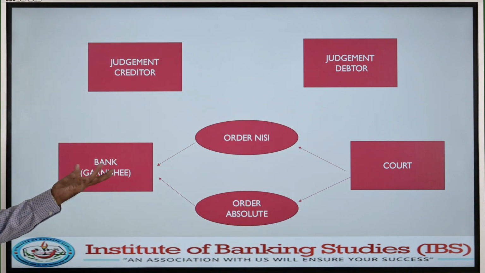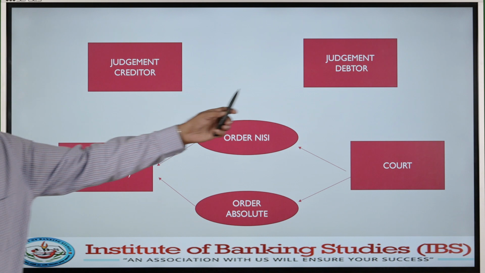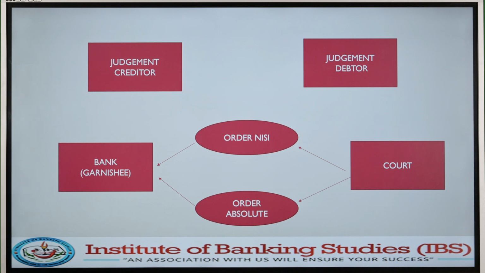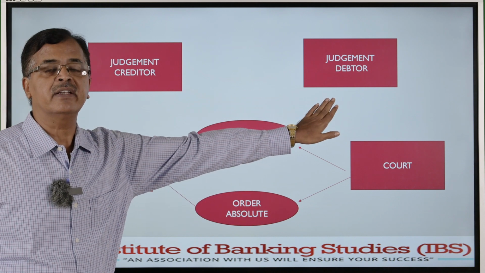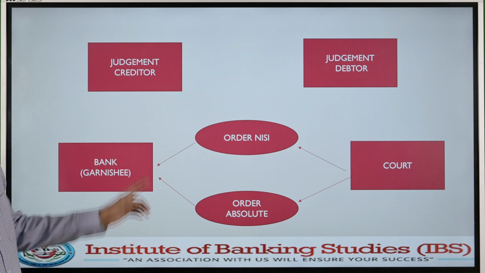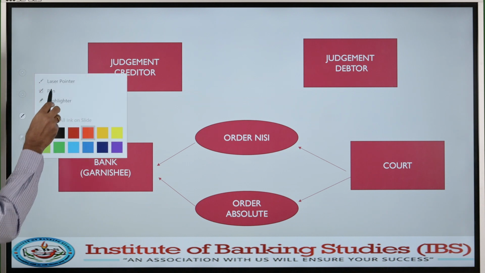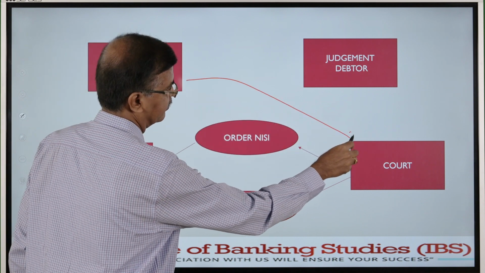On the screen you can see there are two persons, namely one creditor and one debtor. The debtor has borrowed funds from the creditor, and the creditor has to collect the funds as per the terms and conditions. At the time the amount falls due for payment, the debtor has defaulted. So in order to recover the amount from the debtor, the creditor will approach the court and file a suit in a court of law.